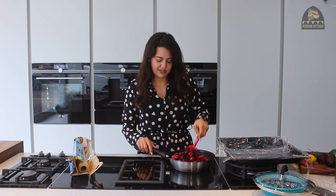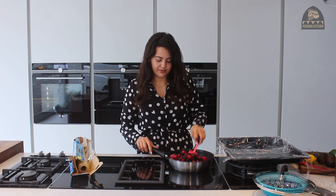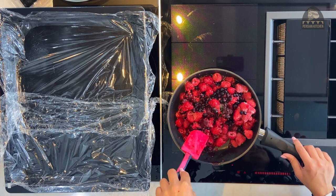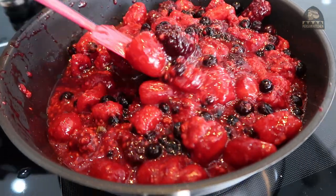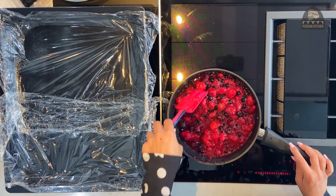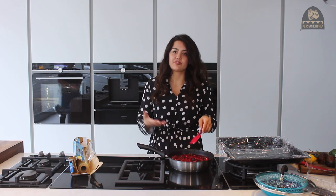So I'm a little impatient — I want to give it a really nice blast of heat. I've put it on maximum just to bring it to that point where things are well underway. So this is a mix of blackcurrants, strawberries, and raspberries. You can learn to play with the tanginess of your lavashek by using different kinds of fruits.